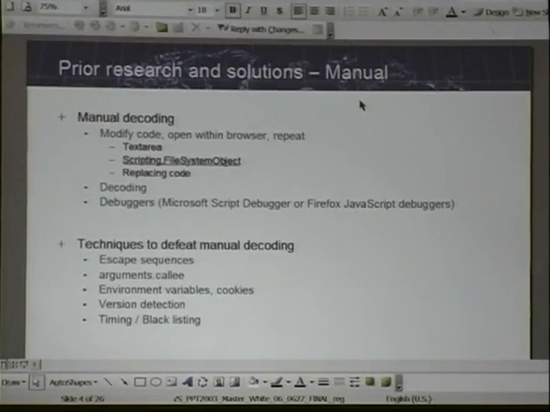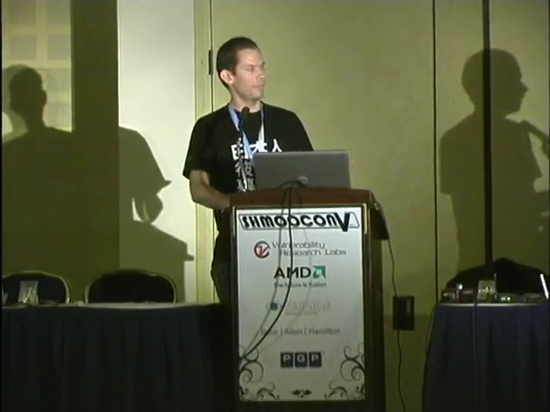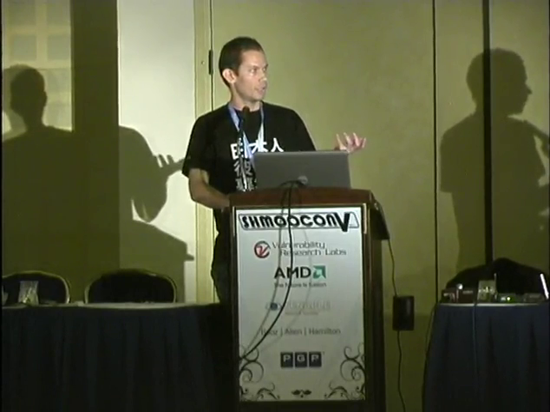Now, you could also attach a debugger and look at the errors and inspect variables that way. So attackers actually output into textarea fields. They use the arguments.callee function, which returns the current contents of the function, and they use that as an encryption key when they hide the contents. So if you modify any of the functions that they're using that on, then you won't get the correct decoding.